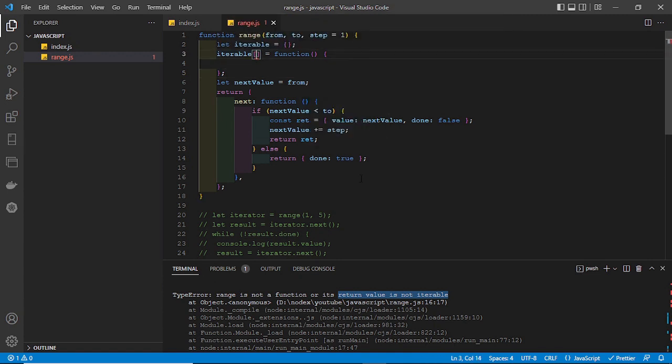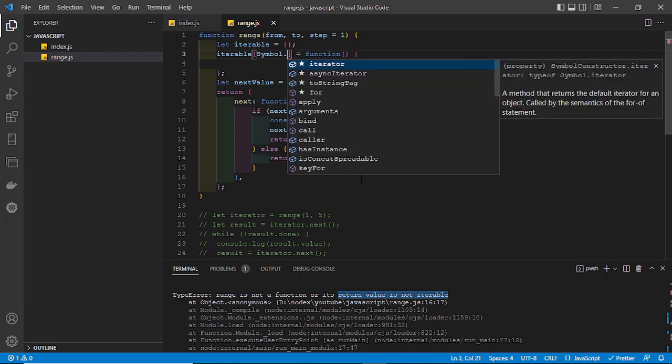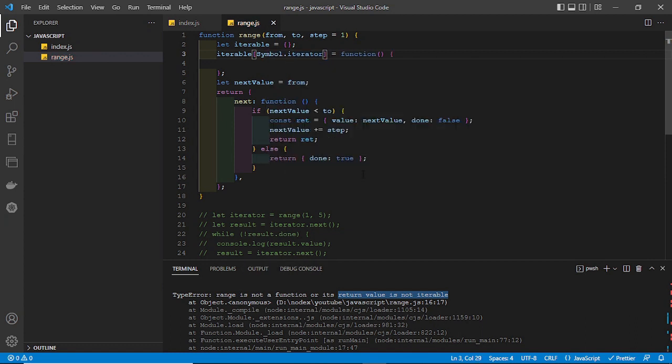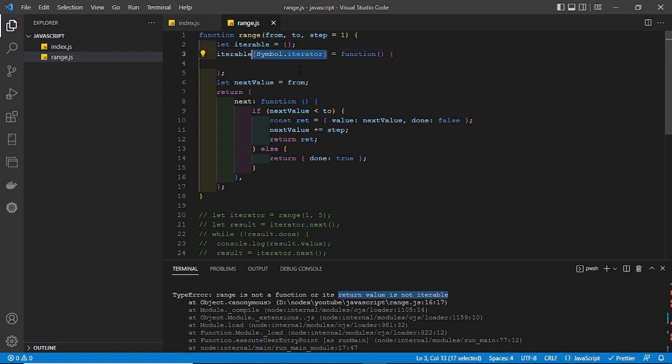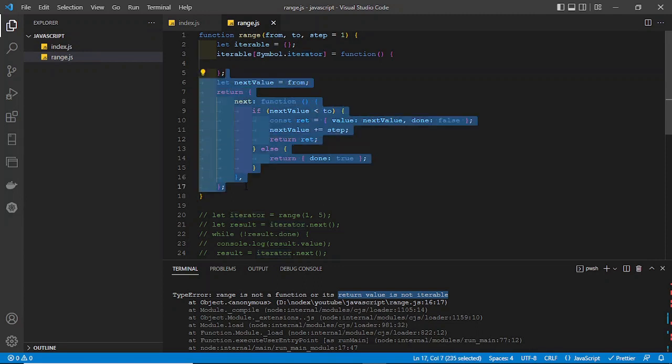We all know that JavaScript has the data type symbol. There are specific symbols for specific purposes in JavaScript. And here one specific situation. We have symbol iterator. This must be the name of our iteration method. And this iteration method is going to return the iterator.